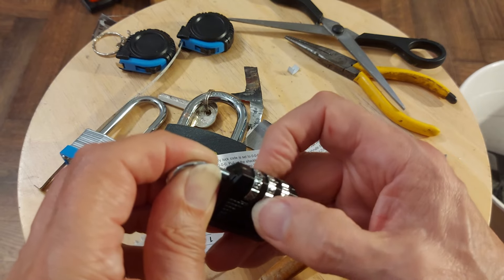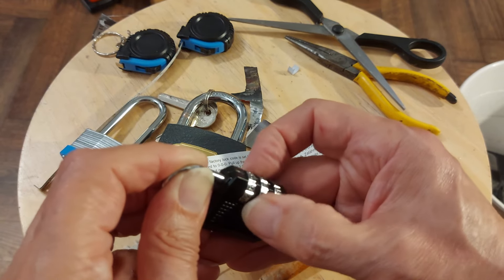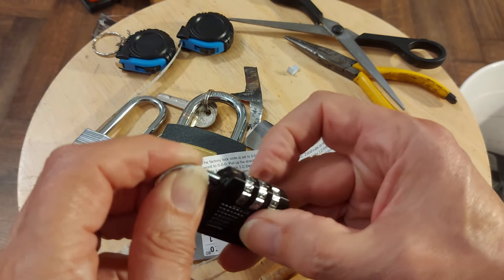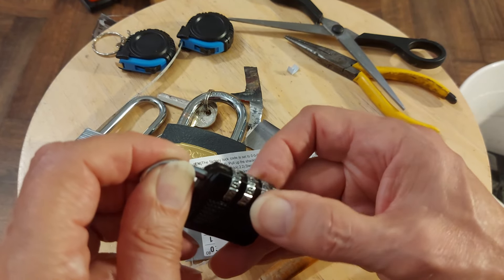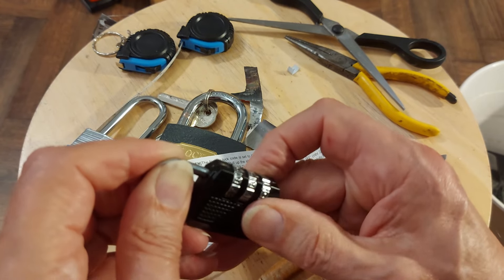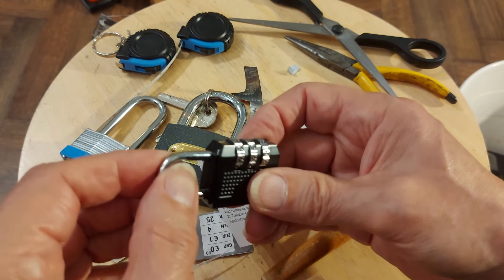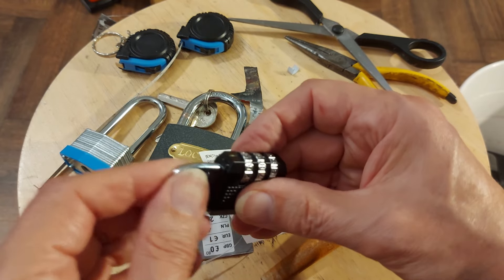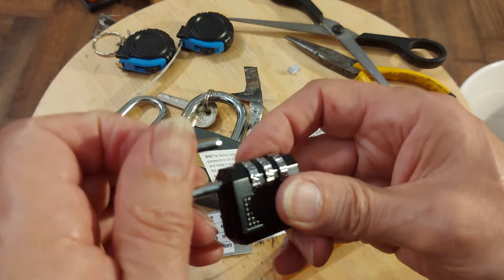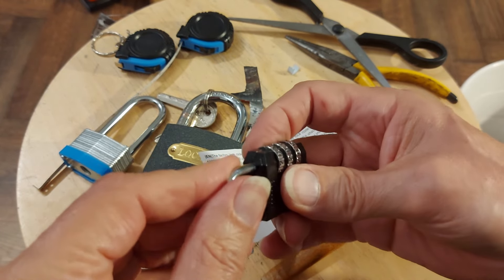That one's tight, tight, very tight — go the other way. I suppose I should have done this blindfolded just to check. Yeah, so you can do it the traditional way — just pull on it until you feel it click. But as I say, the fact that it's only that tiny little bit of metal that's actually doing the locking — well, that's what it appears to be anyway.